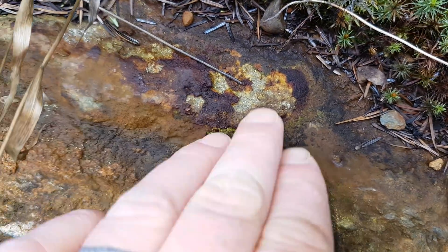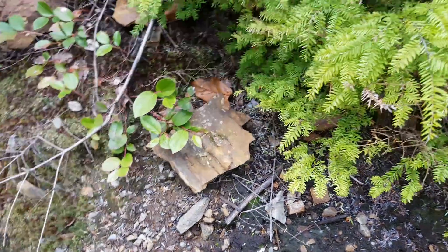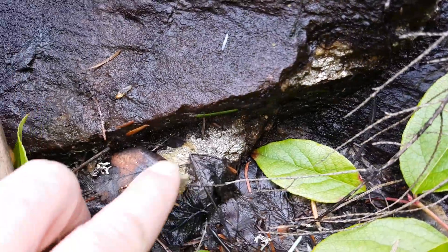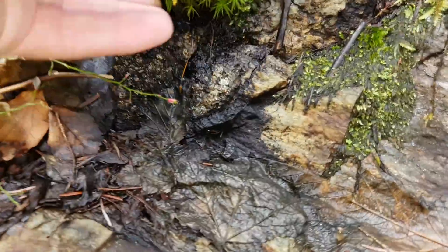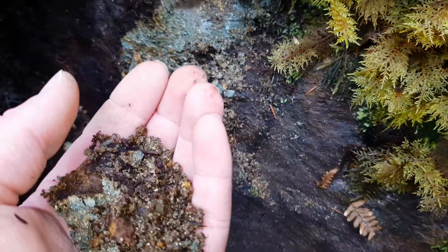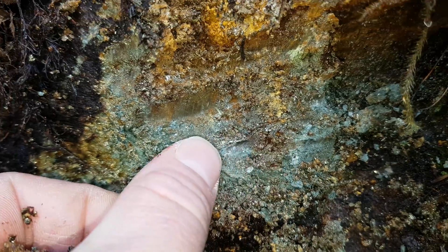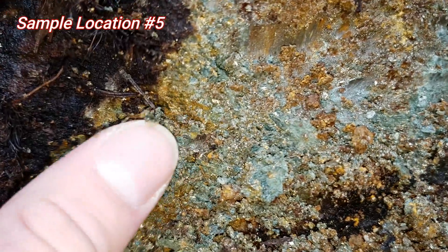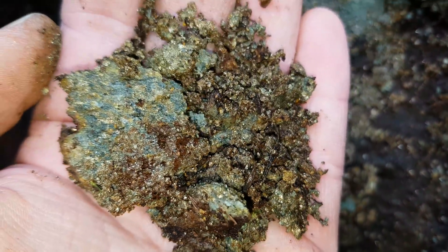You can see more mineralization in the form of chalcopyrite and pyrite. There's lots of mineralization dissemination and also little blebs, as well as a visible vein right there. We're going to take multiple samples from this area and send them in, because there's lots of decent mineralization all over the place. You can see all the sulfides amongst those schists in there — a lot of decent looking mineralization.